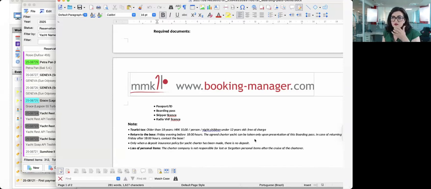This document, of course, here you see the Word, but you can send it directly through the program to the client, and it converts in a PDF so that the client cannot tamper with the numbers, etc. And it's very easy to send and also can be shared, for example, in CC with the base manager.